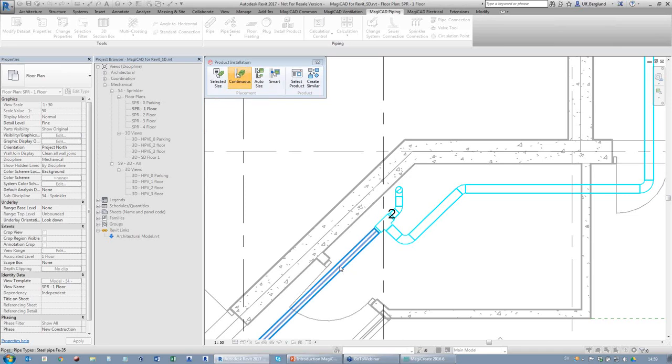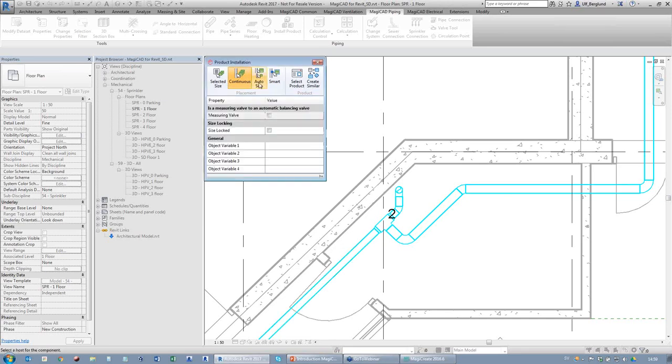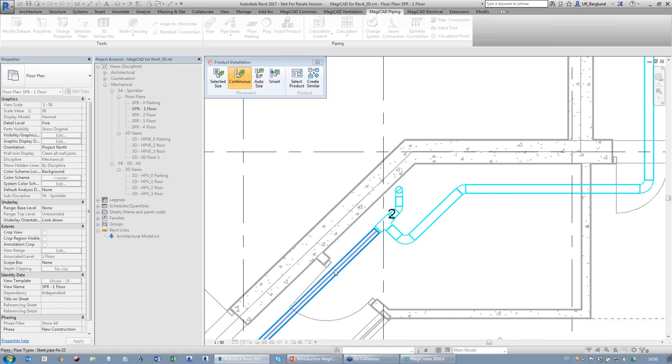So if we click on this 80 millimeter pipe, then we will get the corresponding valve for that. And regardless of the size of the next pipe I click on, it will be the same size as the first one.